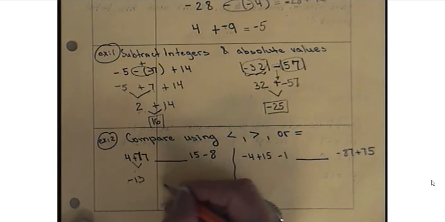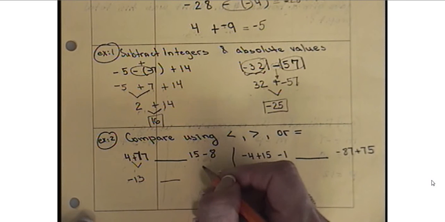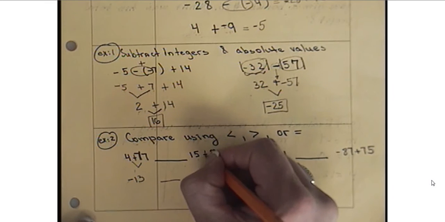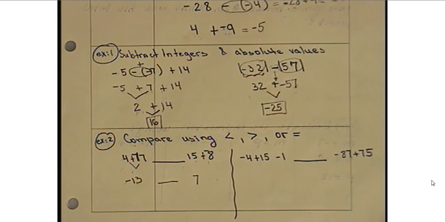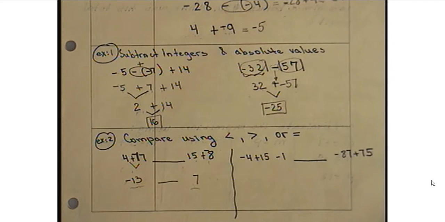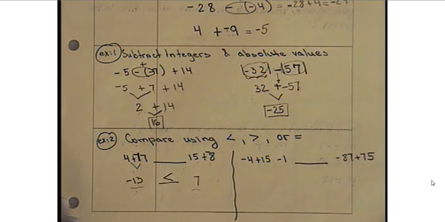is, so I'm gonna have an open space here, 15 minus 8. You can tell me 15 minus 8 is 7, but if you want to follow the rules, you change this to plus and this to negative. So 15 plus negative 8, the difference between those two is 7. We keep the sign of the larger number, so positive 7. Once you have one answer for both of those, then you can compare and tell which one is bigger. Well, positive numbers are always larger than negatives, so the sign will go in this direction.